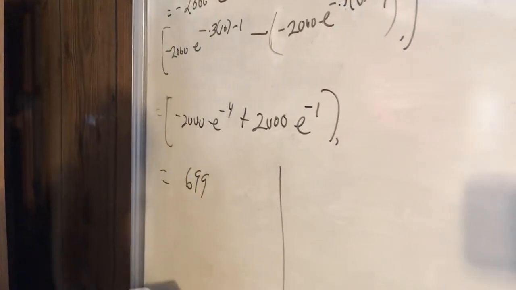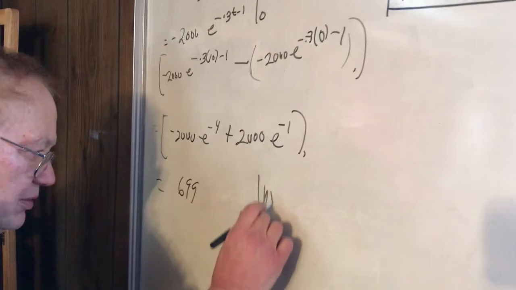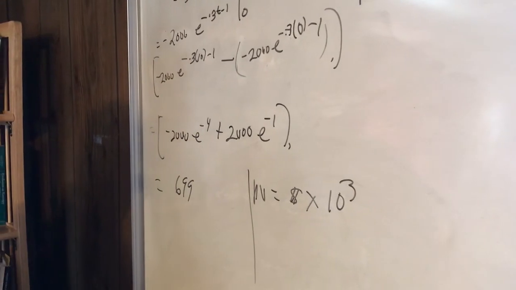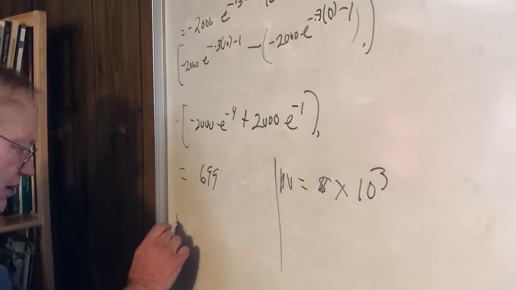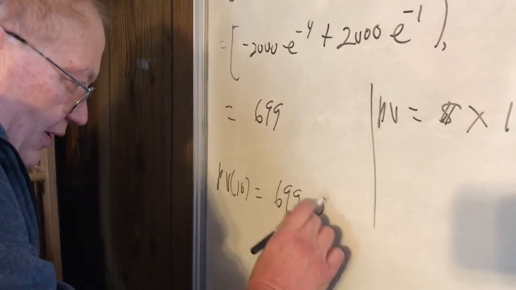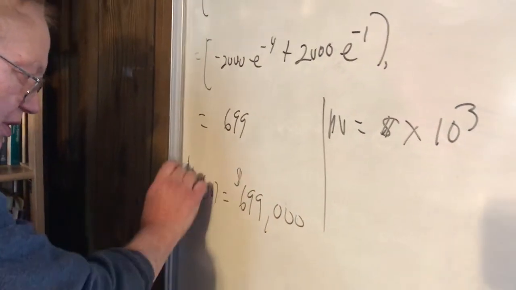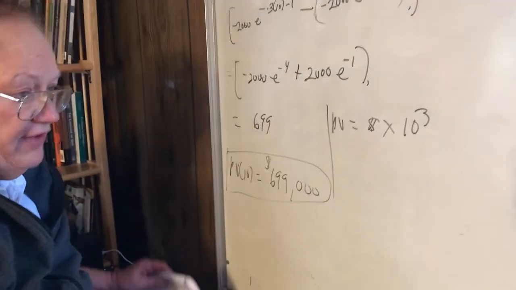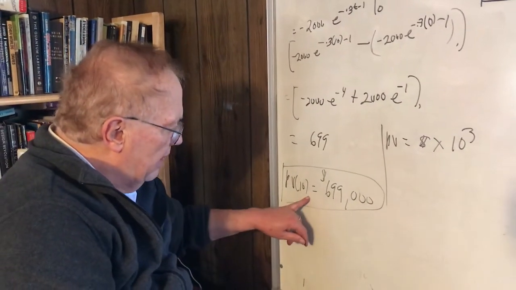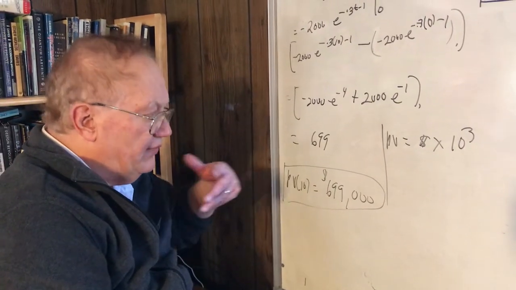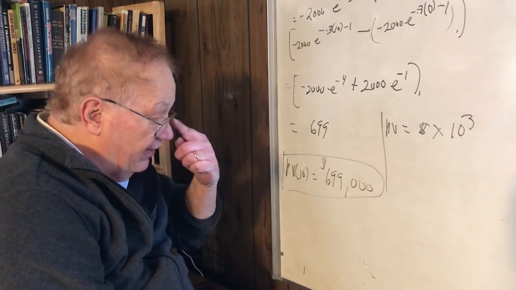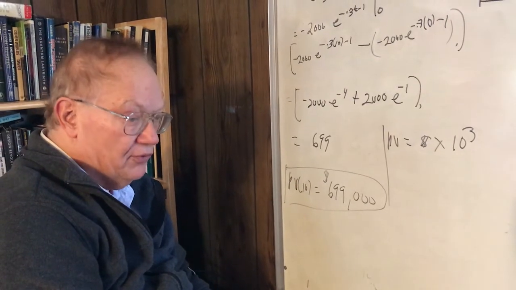But in this case, present value is in dollars by thousands, so it's in thousands of dollars. So the answer here, present value after 10 years, is $699,000. Now, this is what they're going to sell the oil well for. If they're selling the oil well based on the stream of income generated over 10 years, what that would be worth today, then that's their selling price, approximately $700,000 for an oil well.